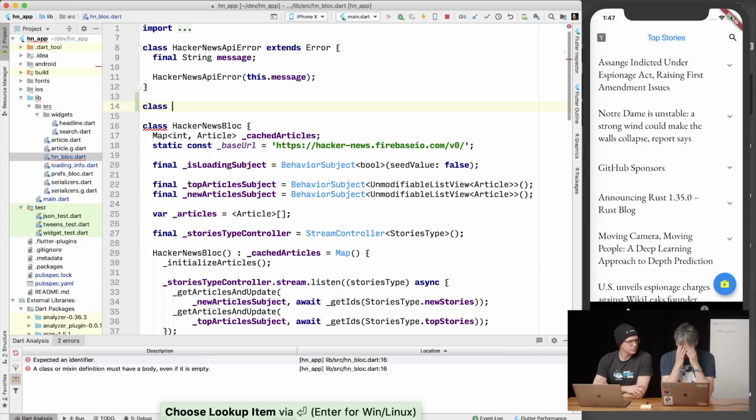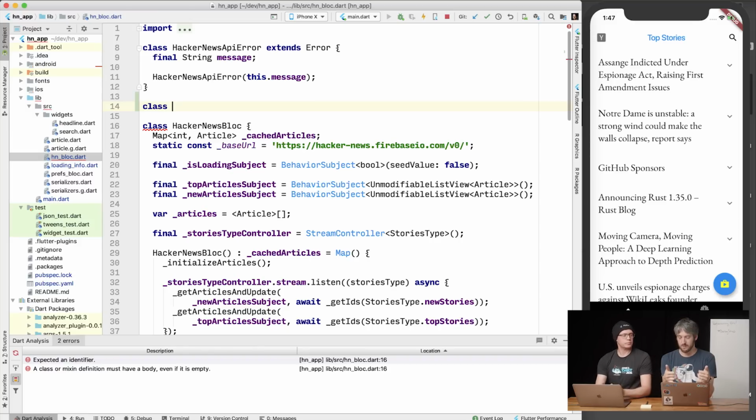I like the next thing is also: do we really want an is loading change notifier? Maybe we have that in our article change notifiers, right? You're still going to need the change notifier, though, right? That's true. So you still might want to make it a change notifier. You could go with what you currently have, which is just encapsulate everything into the Hacker News change notifier. But to get this working quickly, you could just do the bool and demonstrate what we're up to.